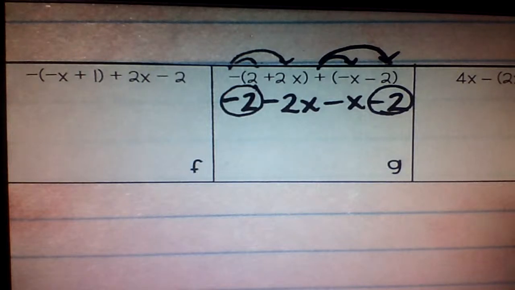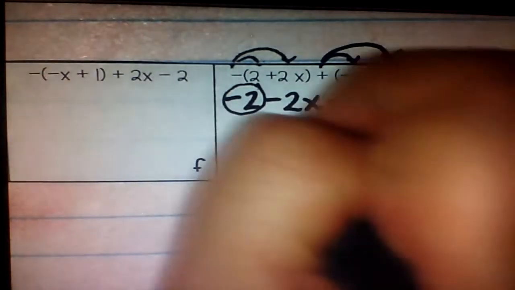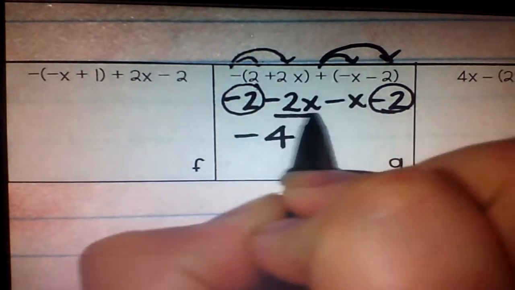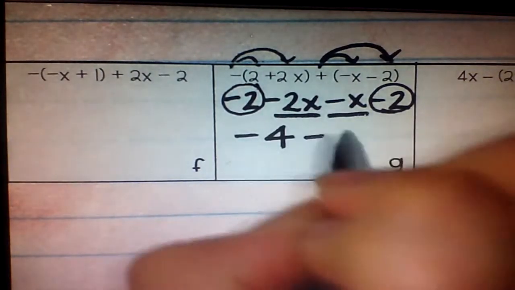Okay, if you owed somebody $2, you're in the hole for $2, right? You're in a negative right now. You owed somebody $2. And you borrowed another $2 from them. Do you have any money? Oh, that's negative 4. So you're still in the hole. Oh, and 3x. Okay? Not just 3x. Don't lose the negative. So negative 2x and negative x is negative 3x.